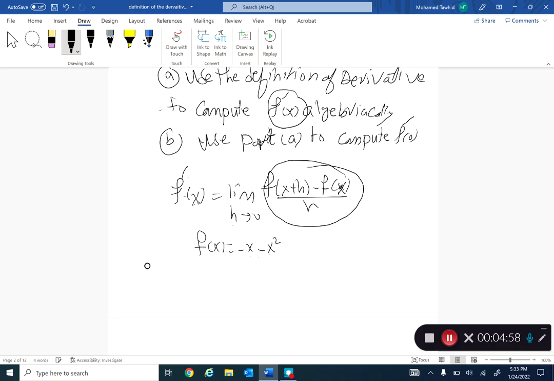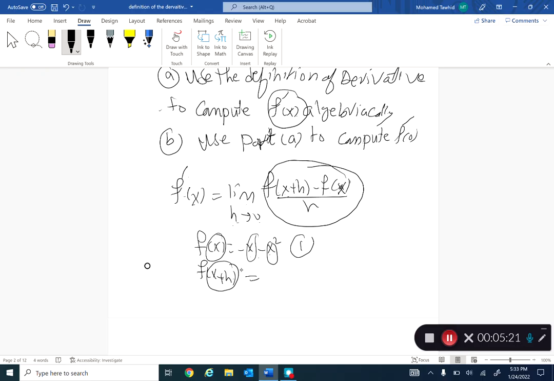So it will be f prime of x equals the limit as h approaches 0 of f(x plus h) minus f of x over h. So f of x is given. I need to compute f of x plus h. How to compute f of x plus h? So that is your x here. Look what you have, I put a circle around x. So x plus h means you replace x by x plus h.